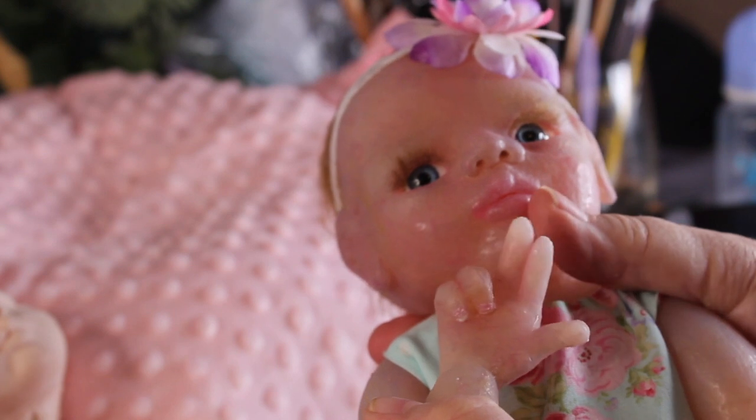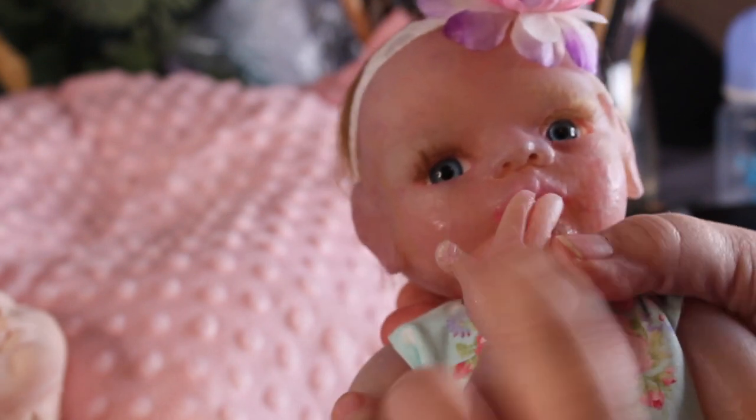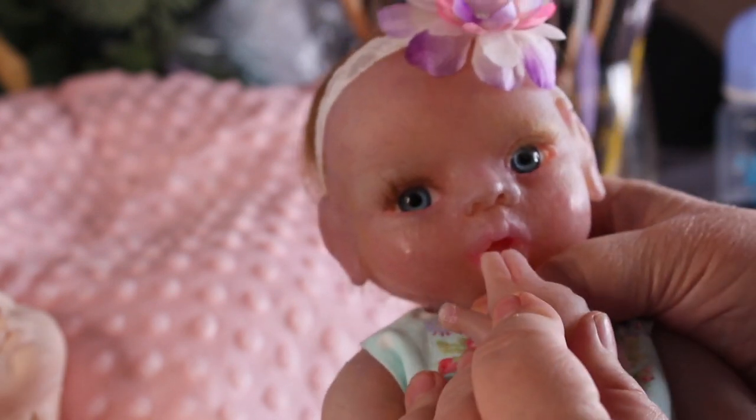This part molded pretty good. I did this because when I was a baby, I used to suck these two fingers like this. Let me put them in there. This is what I did.